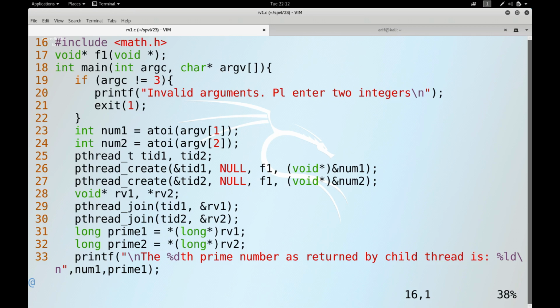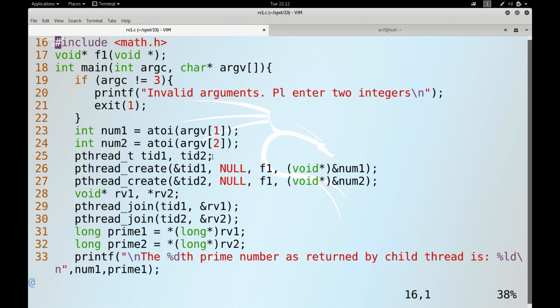This program receives two integers via the command line and computes the two nth prime numbers. We will receive two command line arguments which will be integers, and the thread functions will be passed these arguments, and they will compute and return the nth prime numbers.